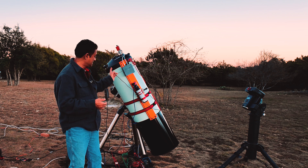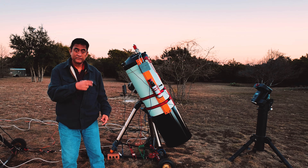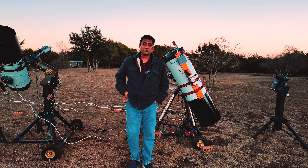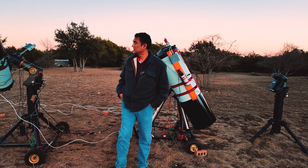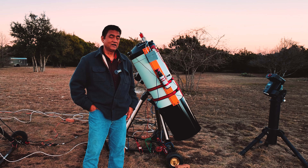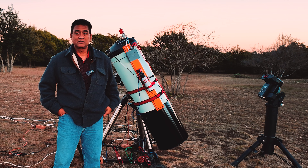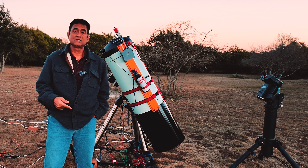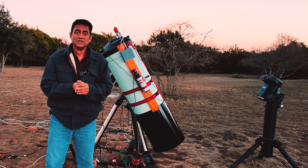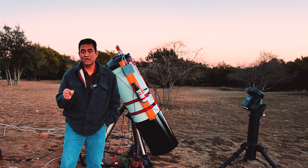I'm trying to set up this telescope but it's not working yet — it's actually touching the legs of the tripod. But the scope that I was using is doing a fantastic job; it has produced fabulous pictures. I don't need a bigger scope. Actually, this one is for a future video, explaining why I have it. And thank you again for the support and the generosity.